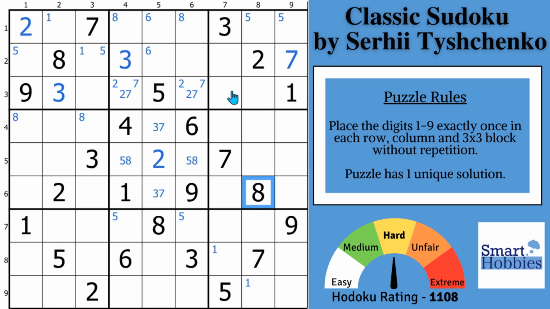To go with this 8, you can solve for an 8 now in block 3. And with these two 8s, 8s in block 9. And that's all you can do with the 8s right now. Move on to the 9s. You'll notice 2 places for a 9 in block 3. And in block 7 with this 9 and this 9, 2 places right there.